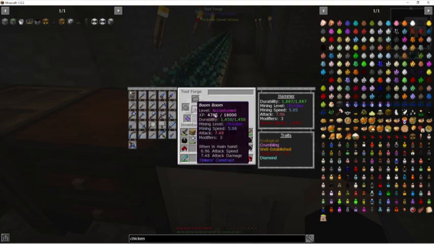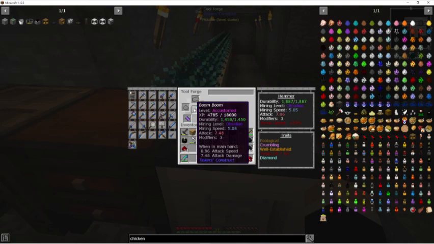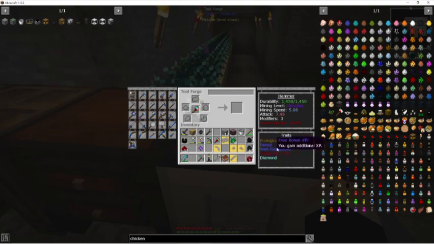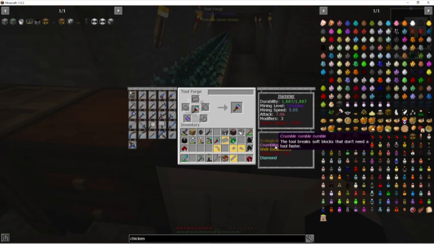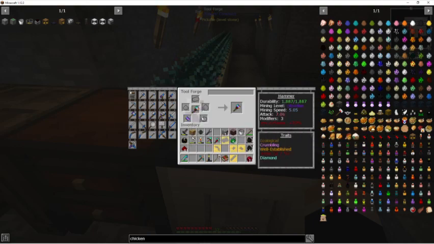We got 1450 to 1887, which is good. The mining speed is 508, 505. Okay, 706. The attack is down. I don't know why it's down. This one has dense. That's what I meant to do the first time. Dense is a tool that lasts longer when less durability and well established, gain experience. So we lose dense and pick up crumbling, which will probably be beneficial for this one, just for the simple fact that we'll be using it to mine.